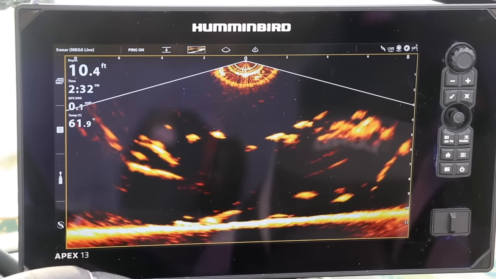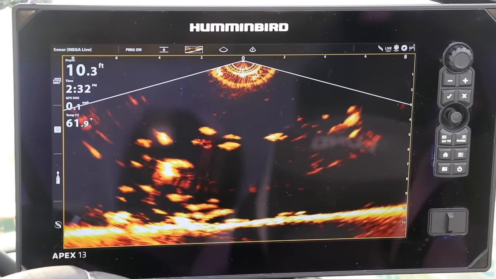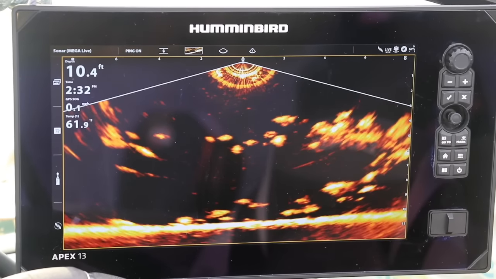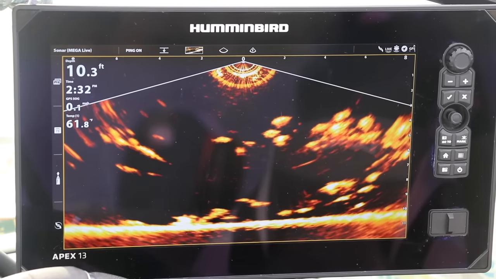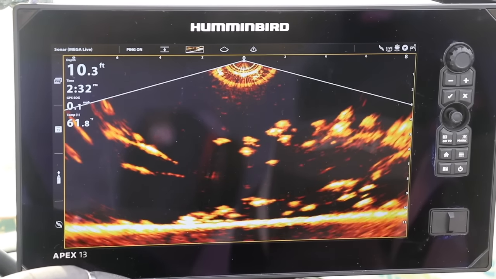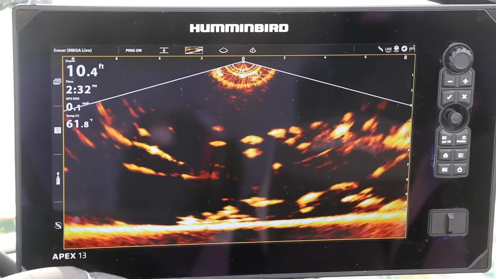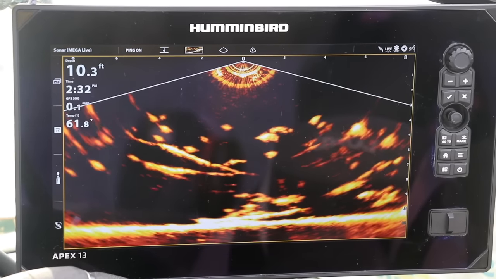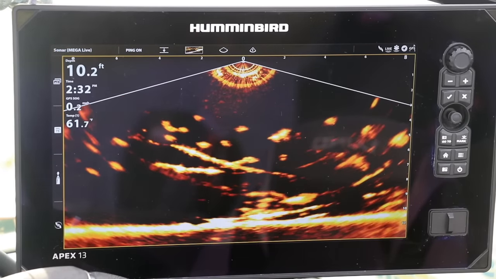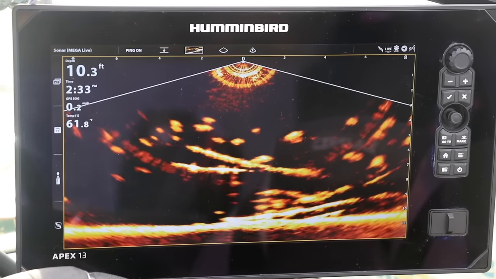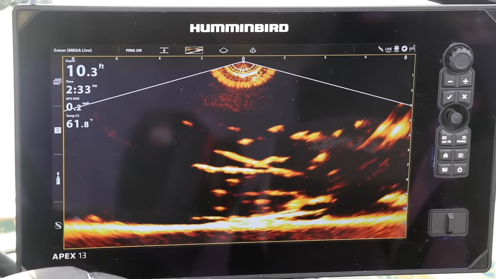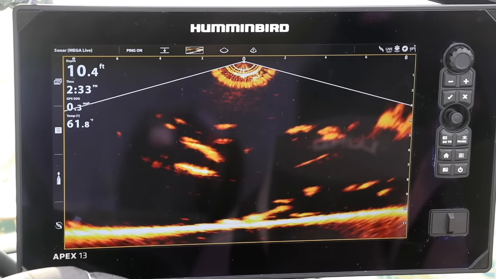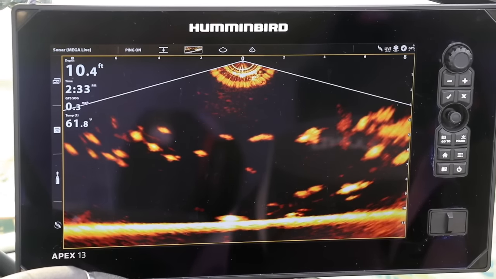Here's another Mega Live clip in down looking mode. And here I'm not going to show you any catches, but what I am going to show you is just a whole pile of fish that are using some fallen timber here in the early part of the season. So this down viewing mode is really a great tool, not only for finding fish, but getting a feel for their mood, right? Are the fish swimming around aggressively? Are they hanging tight to cover? Do we see them extending outside of the cover, chasing bait or chasing lures or things like that?